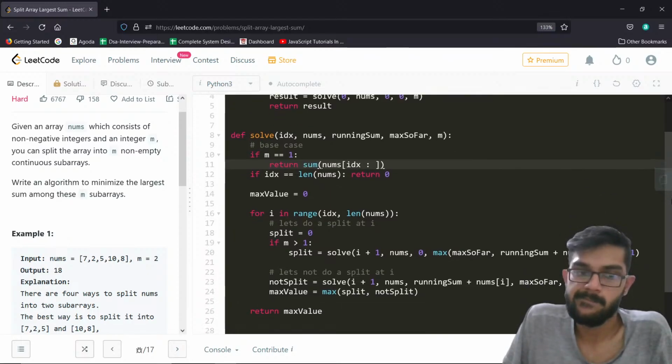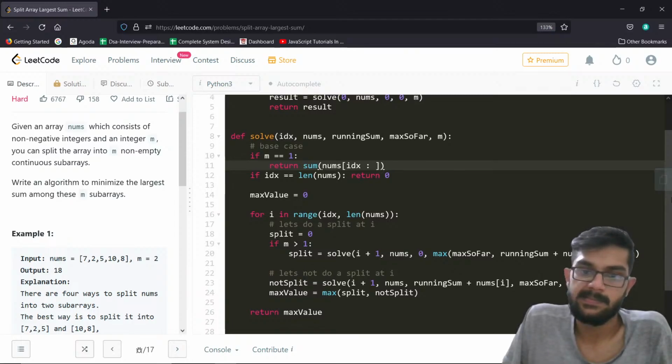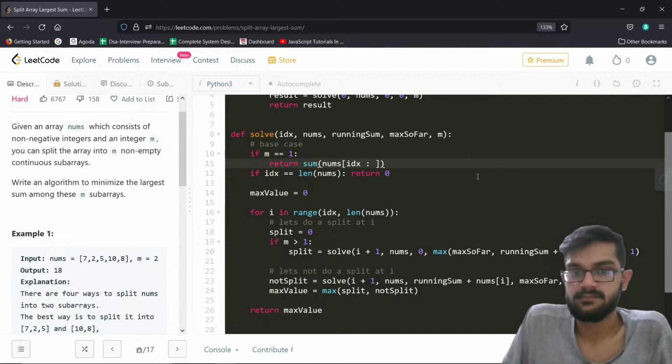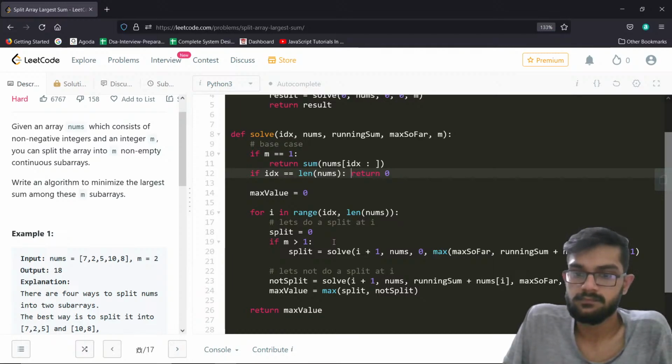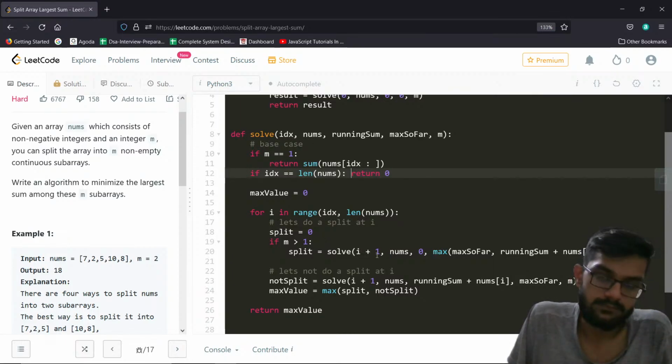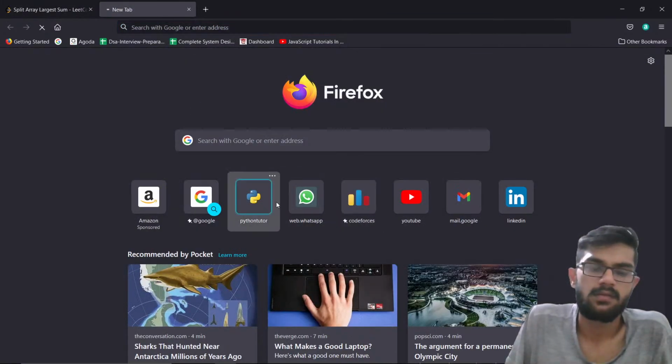M sub arrays, right? अच्छा, so hmm, let's take this and try to see what's happening. कहाँ पे गलती हो रहा होगा?